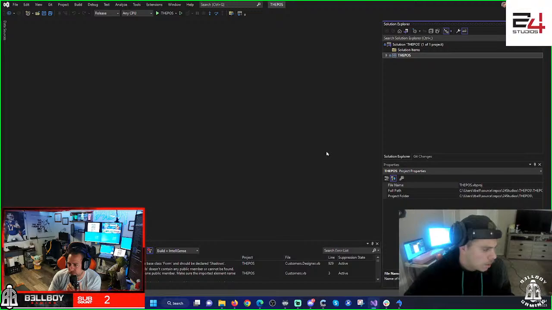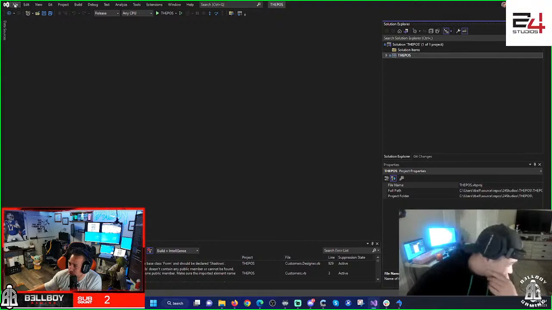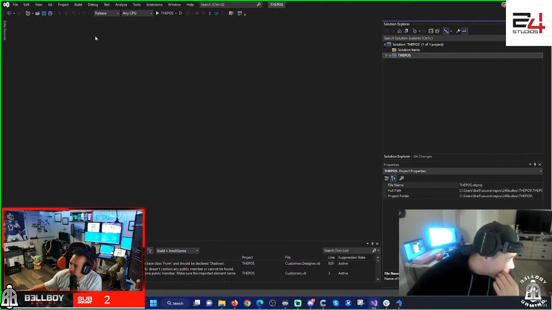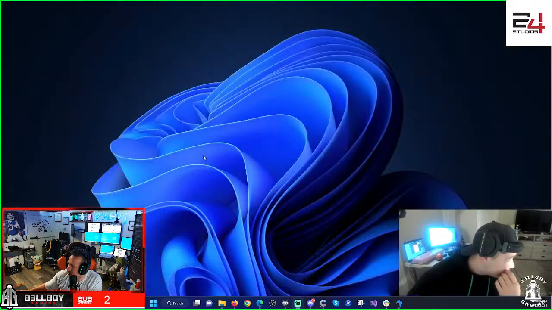Yeah, I'll let you know, because right now I'm getting "lookup edit 3 is not declared. It may be inaccessible due to its protection level." It might have something to do with your DevExpress. I get the latest version of DevExpress. Yeah, I just installed it, and then I close this out and just reopen it. But yeah, I'll play with it. Let me know. I'll have to look at the DevExpress in there.